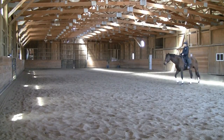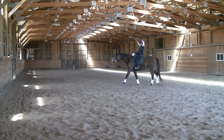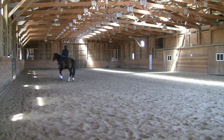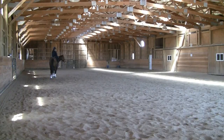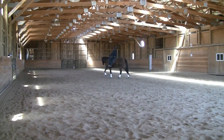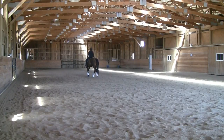And there, just a moment ago, Charlie had a little moment where he saw something that made him a little uptight. So I'm just trying to get his attention back by doing a little bit of circling. He's still trying to look over at whatever it was that he heard. So I'm circling him to get his attention back.